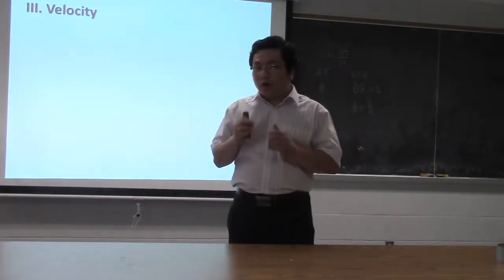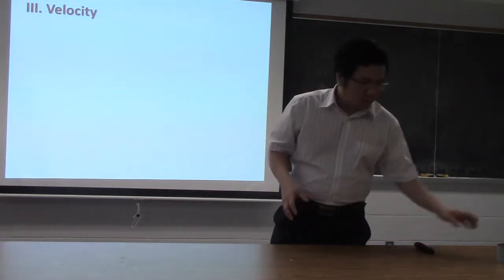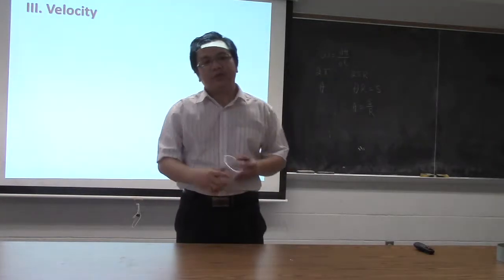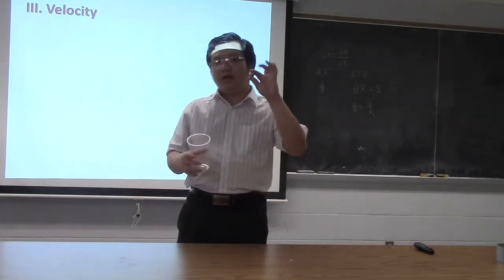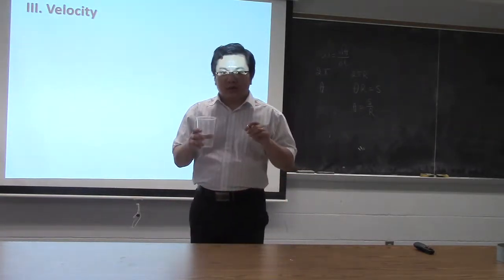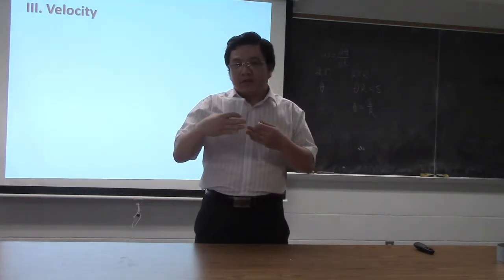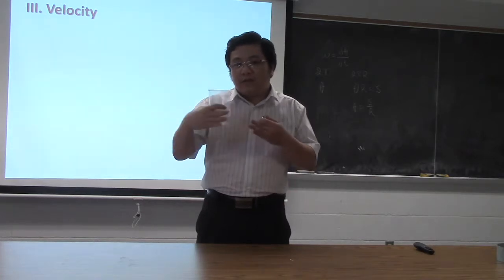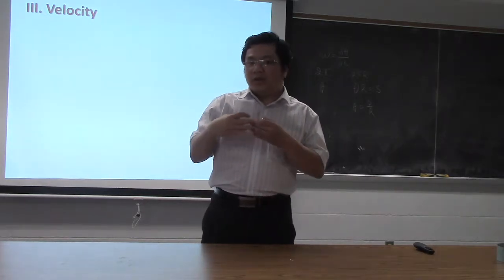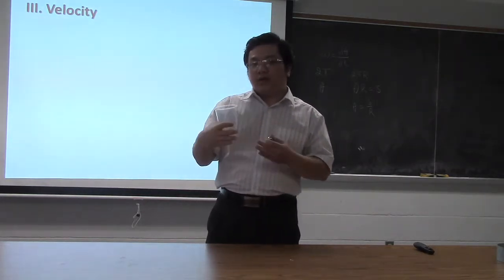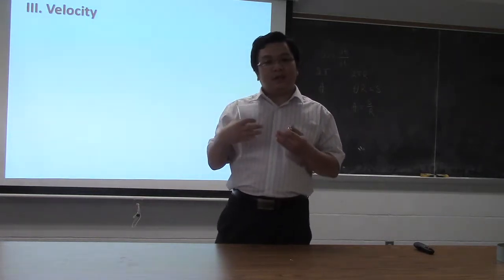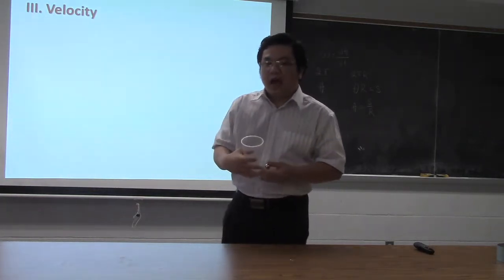To find that out, we will do a simple experiment. On your table, you will see you have a plastic cup and a little marble. Newton's first law says that if an object is under the influence of several forces, and then suddenly the forces disappear, the object will continue to move in the same direction and at the same speed as it did before the forces disappeared. And let's do that.